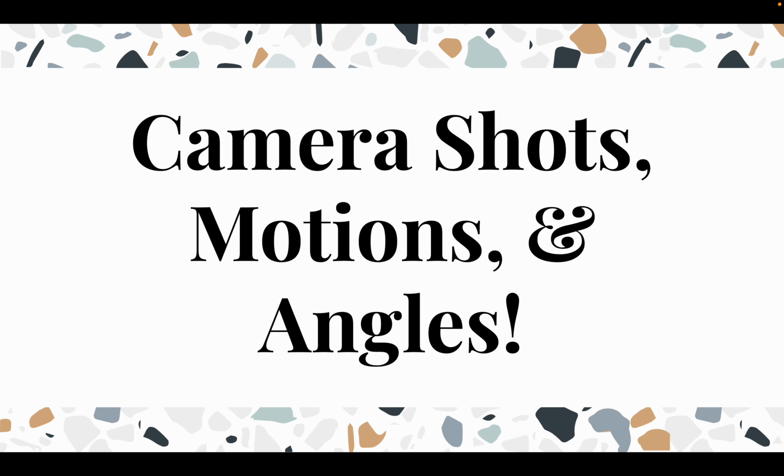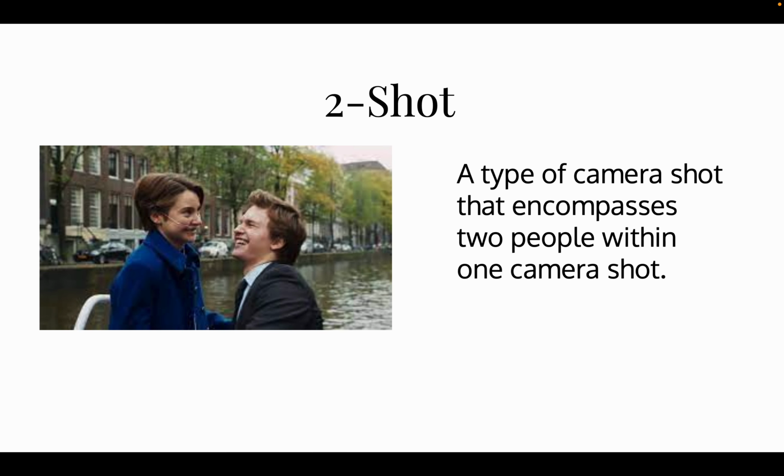Now let's really get into talking about the different camera shots, motions, and angles that we can do. So when we're thinking about camera angles, we're thinking about the way that things are being shot. So you have a two shot, which is a shot that includes two subjects in the exact same frame. Now this is really good to read or to understand what the distance or body language of the characters on screen may mean for the storyline.